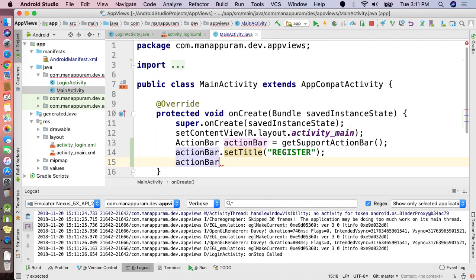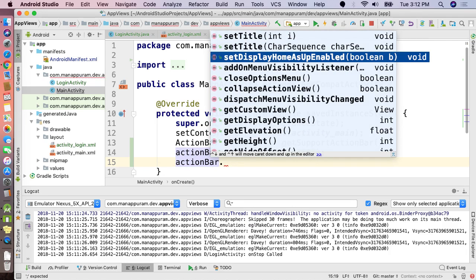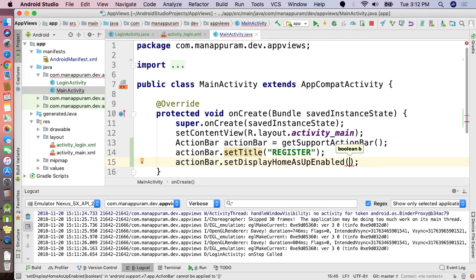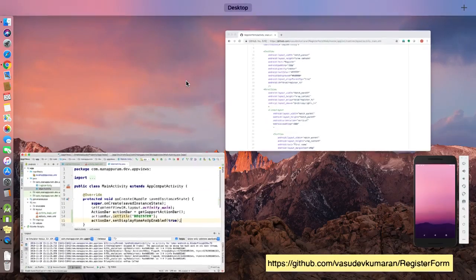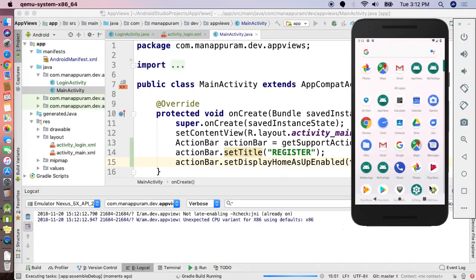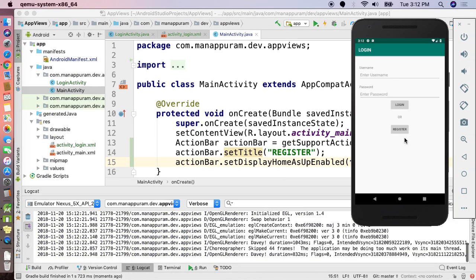With the help of the action bar, call the function called set display home as up enabled. It means usually the left of the screen is considered the home button. Now slightly modify the home button with the back arrow. So let's see whether it is putting it or not.